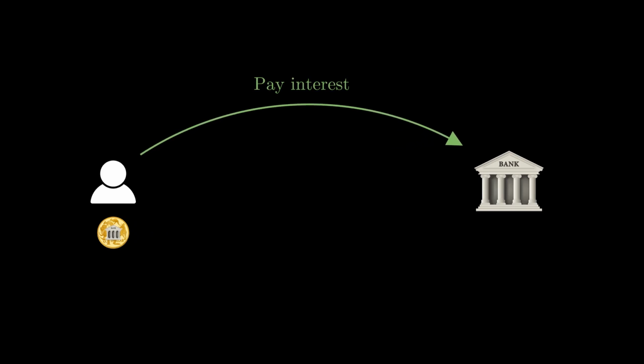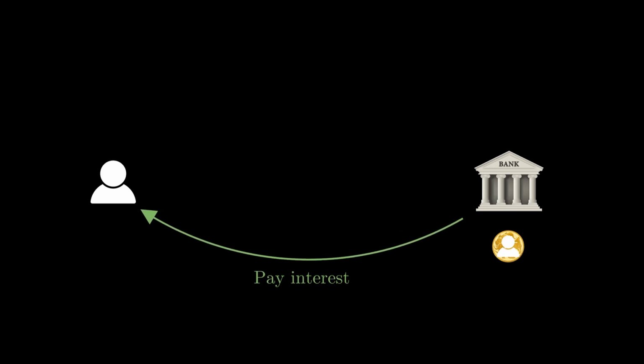If you borrow money from the bank, then you're holding the bank's money, so you would need to pay them interest on top of paying back whatever you borrowed from them. Conversely, if you put your own money into the bank, then now the bank is holding your money, and actually using your money too, so it would need to pay you interest on top of whenever you decide to withdraw your money from the bank.